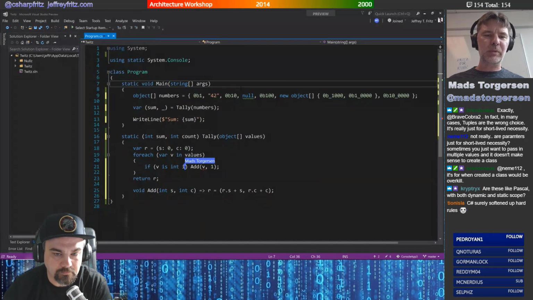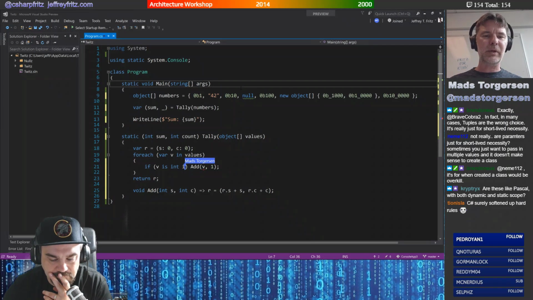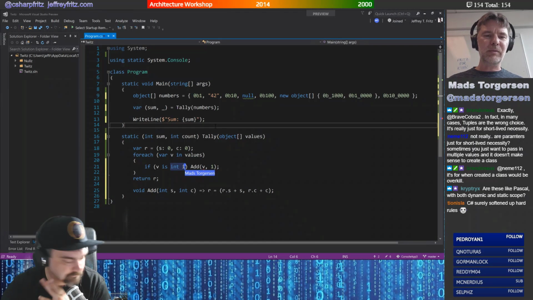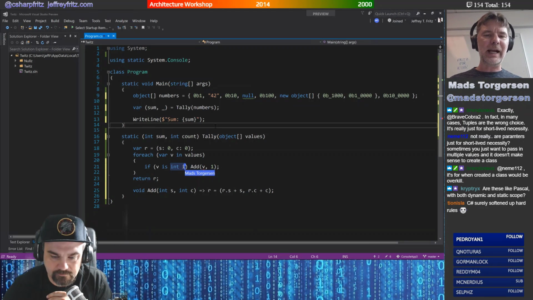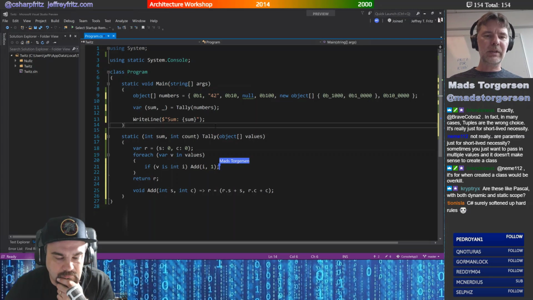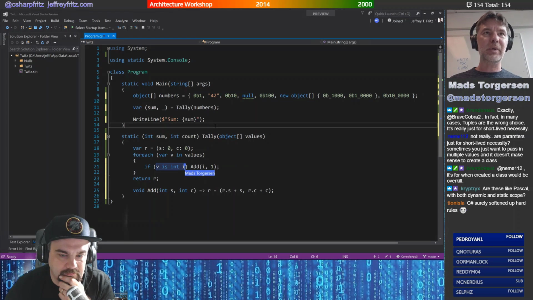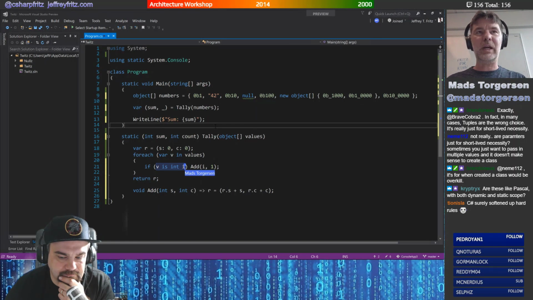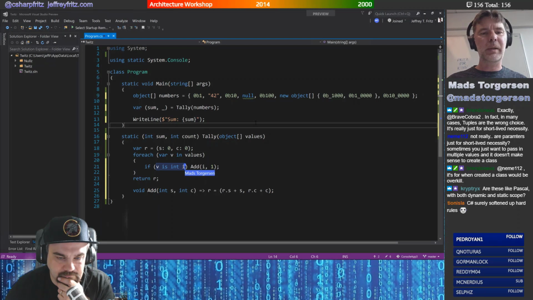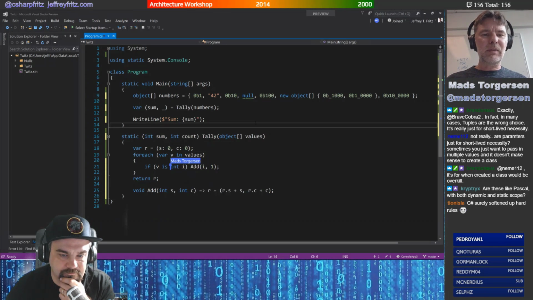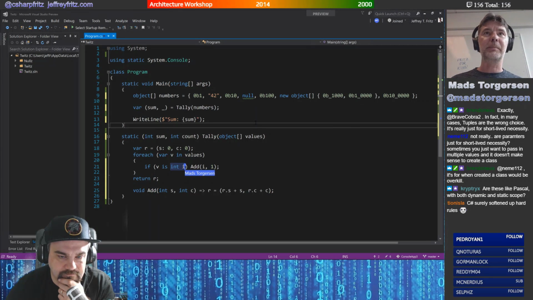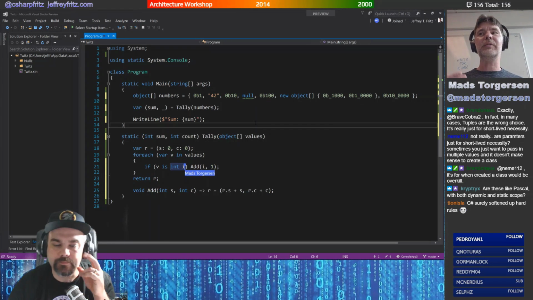So we're adding this new concept of a pattern. Let me use it first and we can talk about it. I'm actually adding a variable name here now to the is expression. What I'm saying is that if v is an int, then call that int i and use it here. So the is expression is now not only checking the type, but in the case where it has the type, it also gives you a fresh variable with the value in at that type. And that's actually pattern matching. The pattern is this part here, the int i. That's an example of a type pattern.